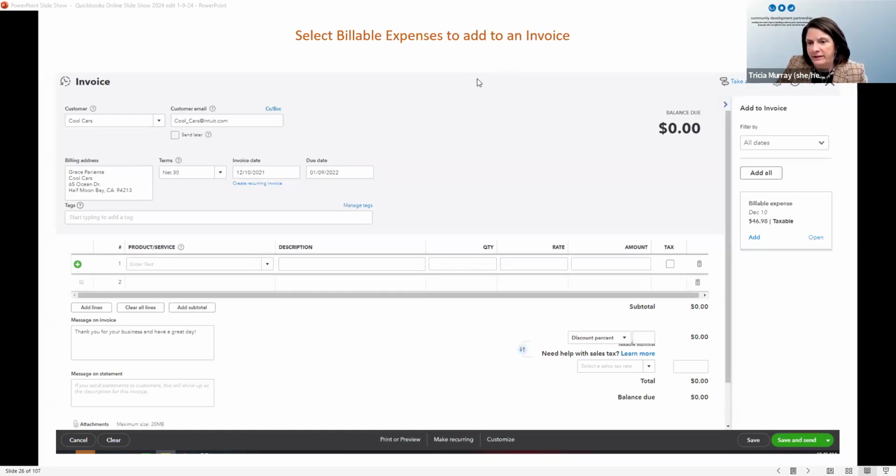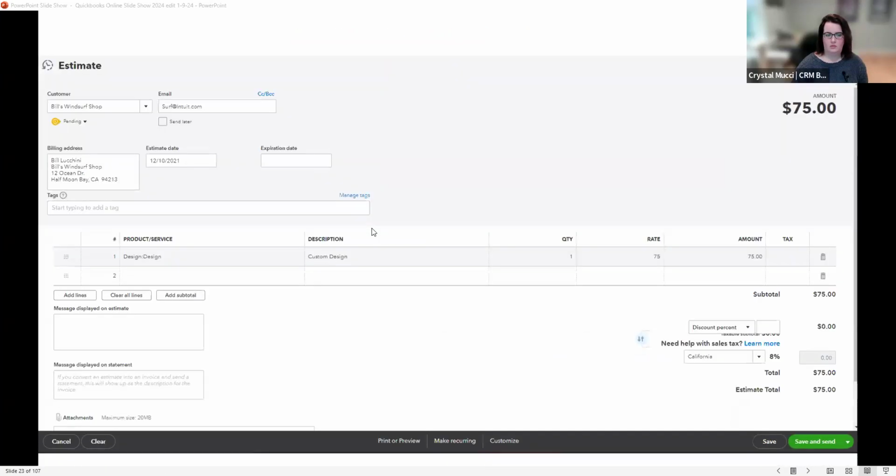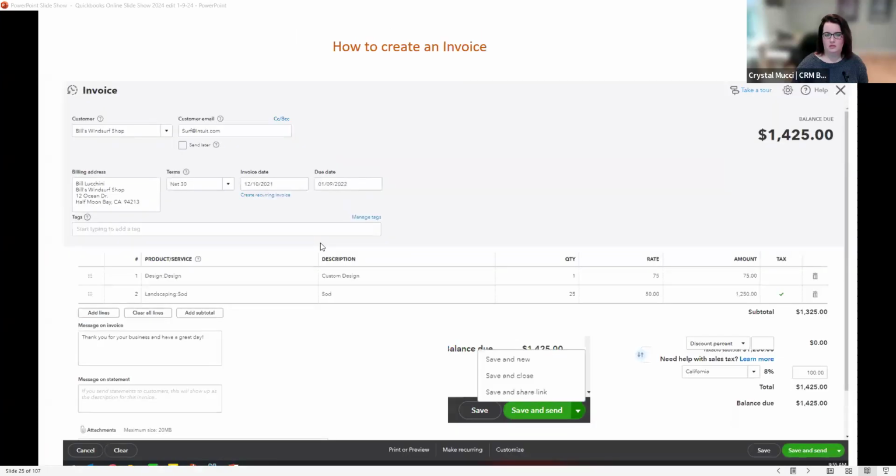It's in the chat. Lana is asking how you can duplicate an invoice if it's the same each month, except the month changes, but everything else is the same. So you could go down here and make it a recurring transaction. If you put in your first one and it was where we were here, like something like this, these are the same. You are constantly going to add the 1425 all the time.